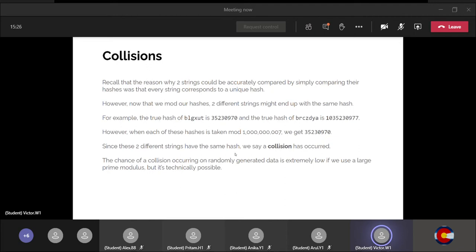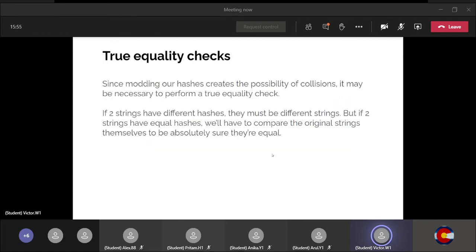Usually in most problems you can neglect the chance of collision, because assuming your mod is already pretty large, there's a pretty low chance. You can think of the computation of a hash as just generating a random number, so the probability that two different strings have the same hash is just 1 over the mod, right? If you think of it as randomly assigning, that's pretty low even when you have many strings being compared.